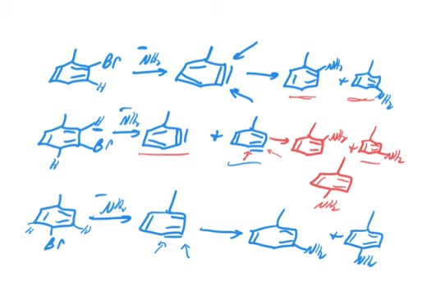So just to go through this again, single benzyne, because of the symmetry of the molecule, this one gives me two separate products. This one also gives me a single benzyne intermediate and two possible products. This one actually gives me two benzynes, the middle one, and I'll get three possible products from that.